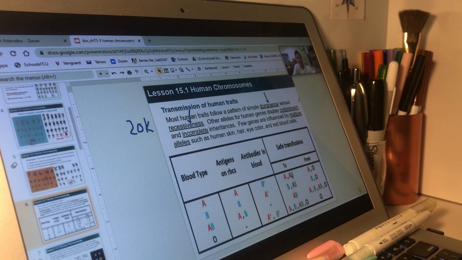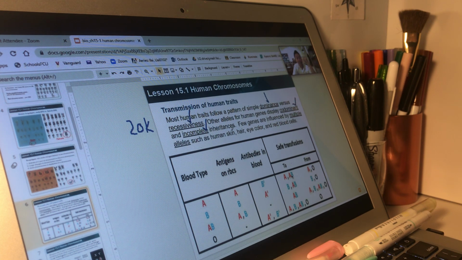Now, a small number display a different pattern. We call that codominance and incomplete dominance. Codominant is when both the genes of that same trait is dominant. Another example is incomplete inheritance. Incomplete is when you have 2 genes that are different. They mix with each other, creating another gene, creating another trait. We talked about this before, incomplete dominance.